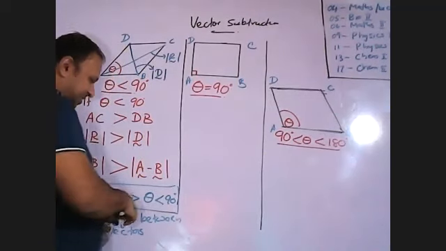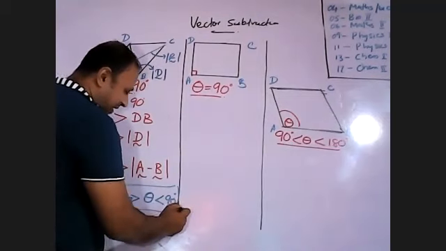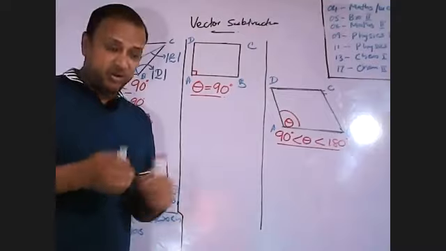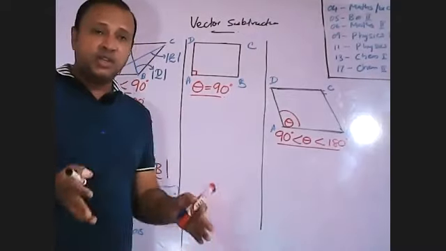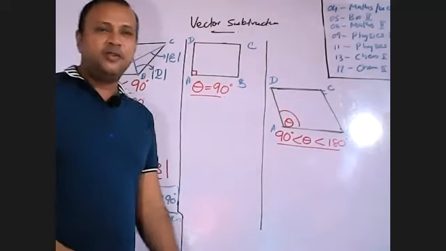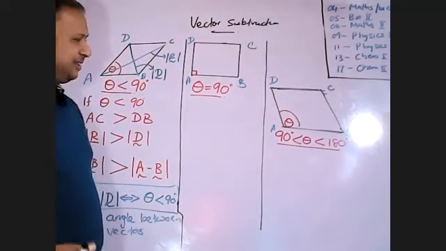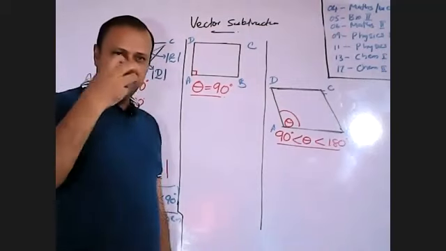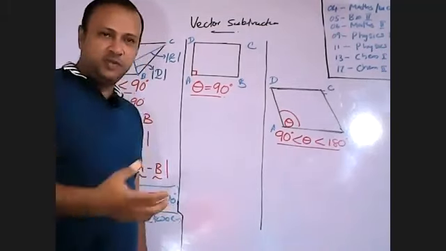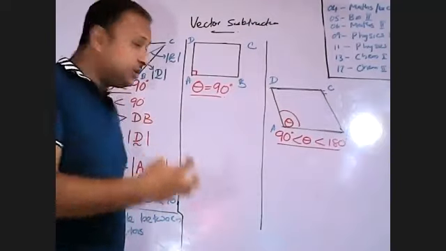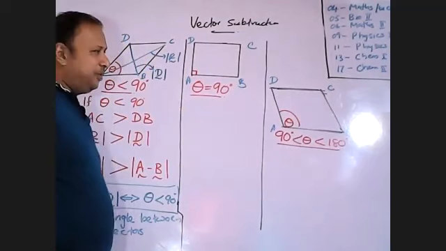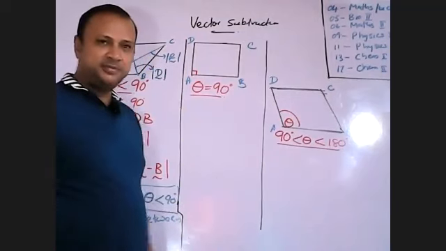Now, after you understand how to make a relationship between the vector notation and the geometrical notation, you will be able to do any kind of question. That is the only thing. You have to clearly understand how to convert vector notation into geometrical notation, because we can deal with geometrical things.